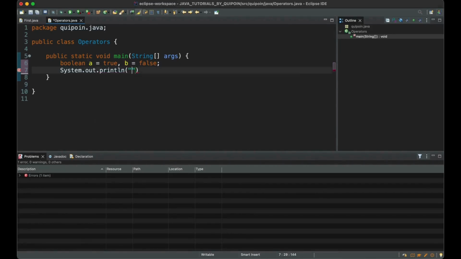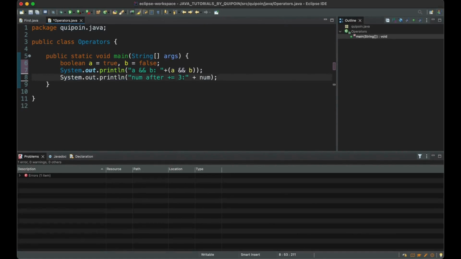Inside that we will write "a && b = ", and then we will put a plus sign, and then again inside bracket a && b, which is logical AND, and then at the end put semicolon.